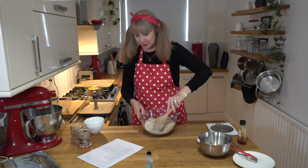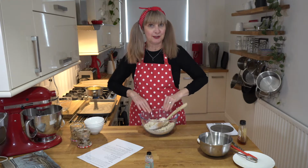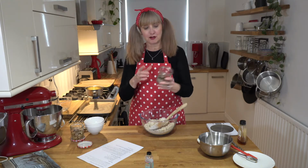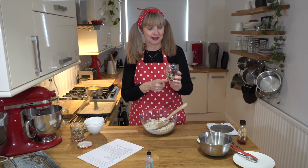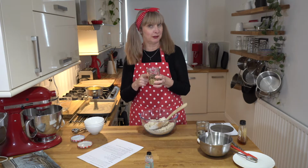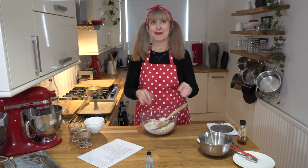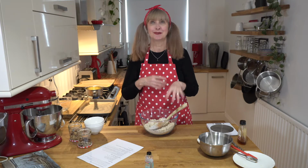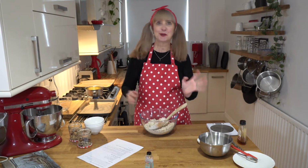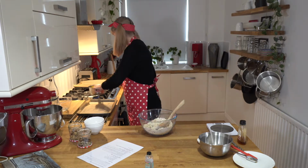And as I said in the intro, I'm going to divide this basic cookie dough into 2. So it roughly gives you about 280 grams. And in this jar, I've got some sunflower seeds and sultanas. And in this jar, I've got some chopped figs, dried figs, and walnut pieces that I've already chopped. But you can use, I did them recently with milk choc chips. You can add some mixed spice with ginger pieces. You can just be creative and do your own combination. So let's keep an eye on our butter behind us.